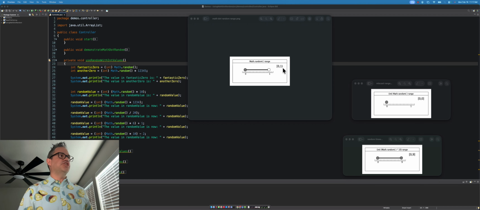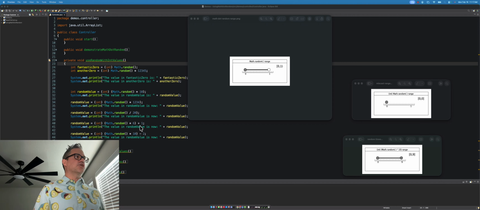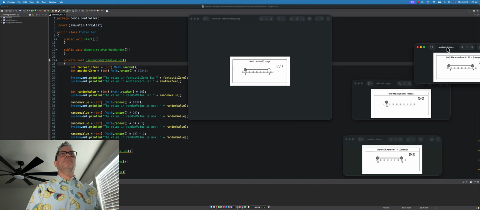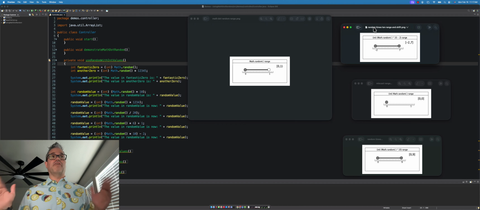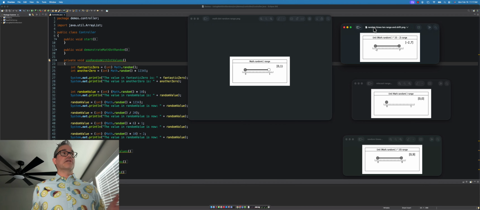And then we have the idea of shifting on that. We can see that shift right here, that addition and subtraction of plus or minus 2 on that. We can see that right here with Math.random on this one, on a number line example. And so we have our number line example right here. Math.random times 10 minus 2 gives us a range from -2 inclusive up to 7 on that. And so up to including 7, that's the range we have. Because again, Math.random is 0 to 9 with this original one down here at the bottom.